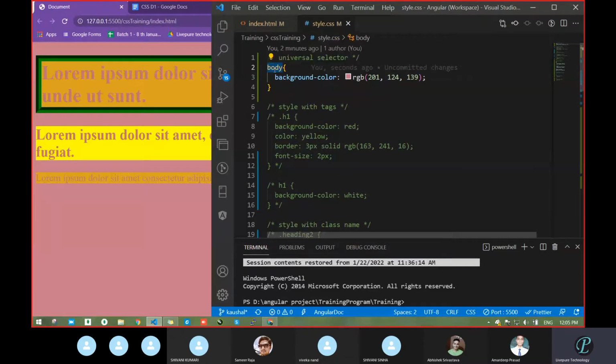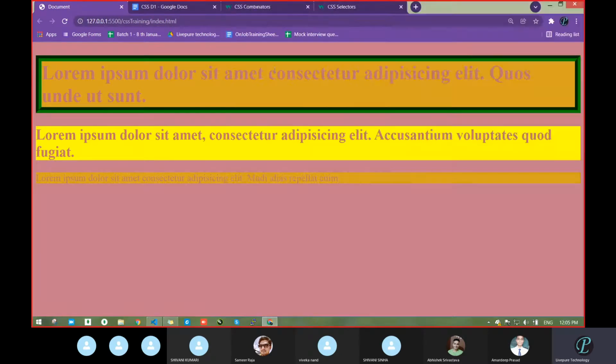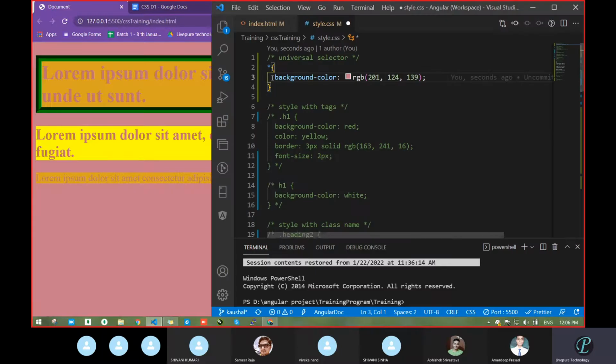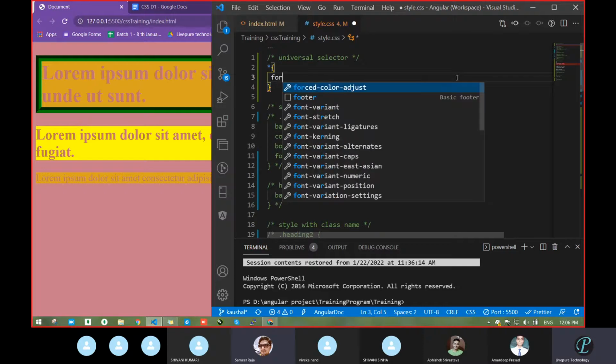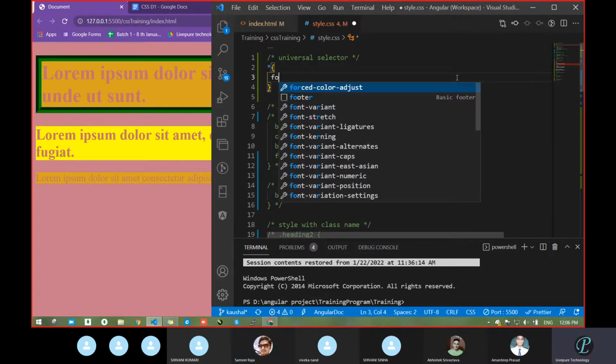Whenever we use the star, for what purpose are we passing it? We are mainly using this star for the font family, because what is common for the complete website? The font family. You want the complete website in Arial, Black, or whatever font family we can use. In that case we are always passing this star. And margin and padding also we are setting to zero over here.